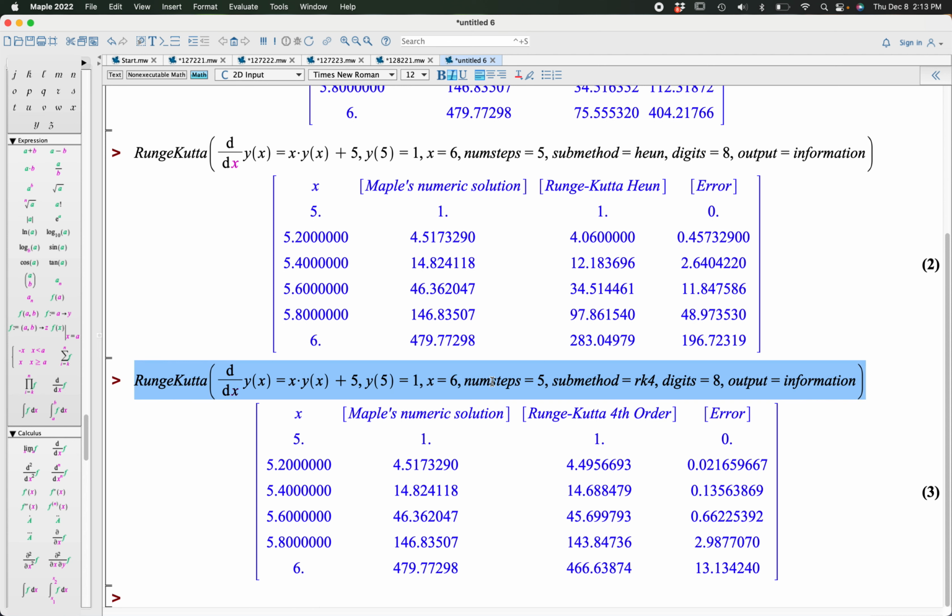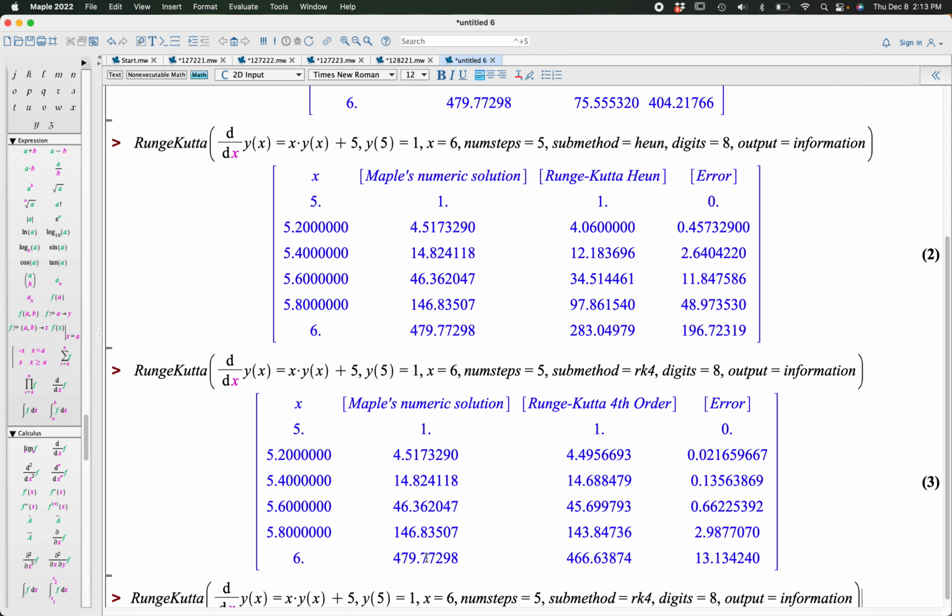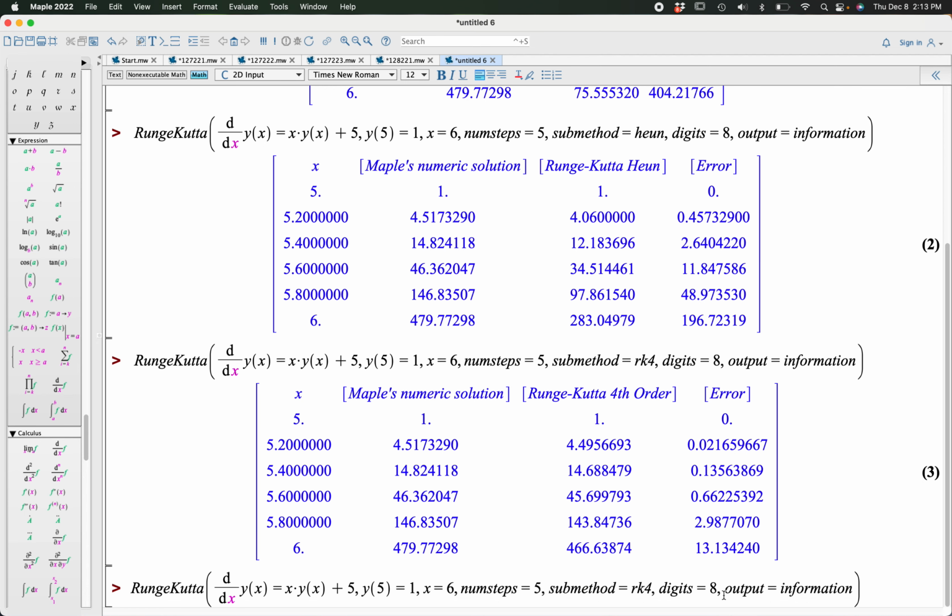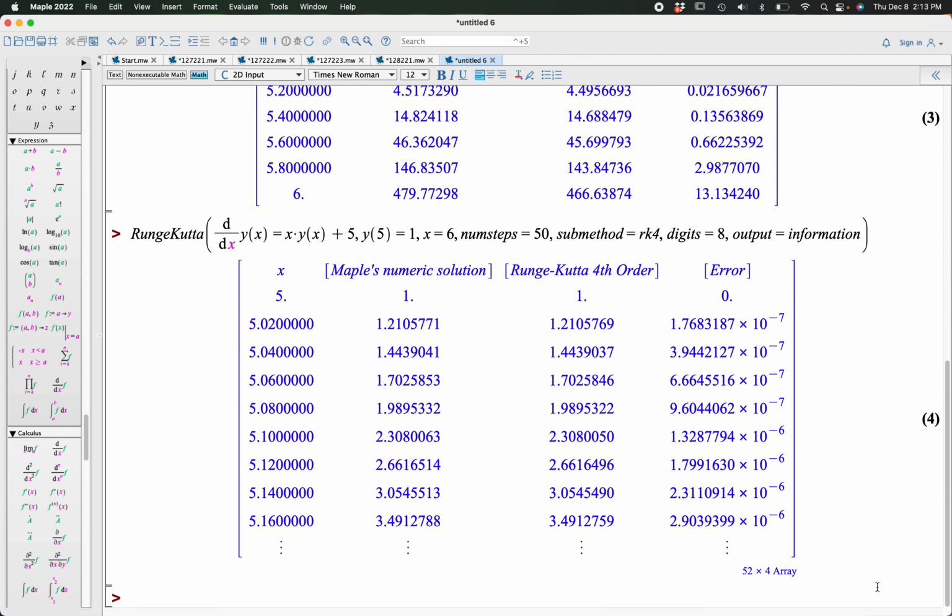And to get this method to be more in line with Maple's numeric solution, say if I increased drastically the number of steps, going from 5 steps to 50 steps, the gap is going to be closed considerably.